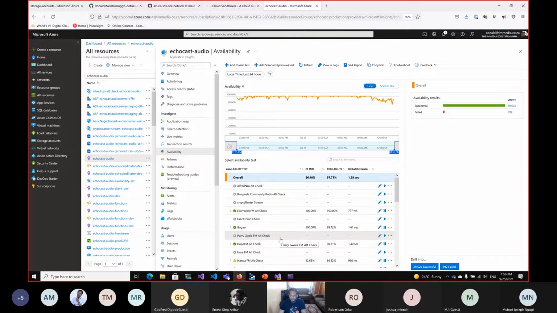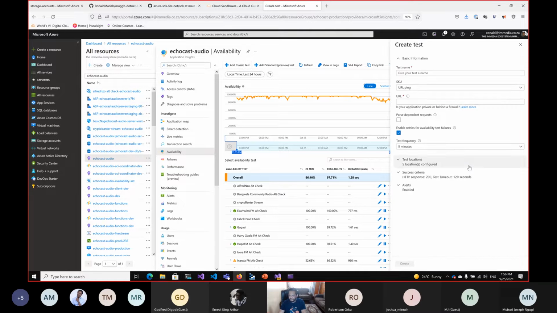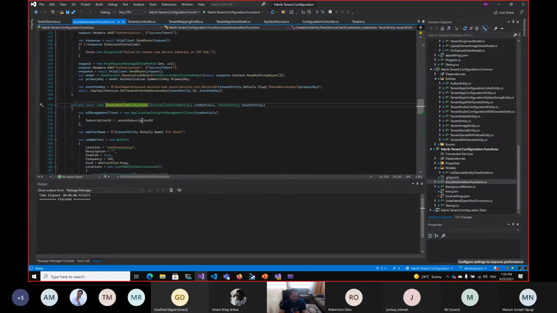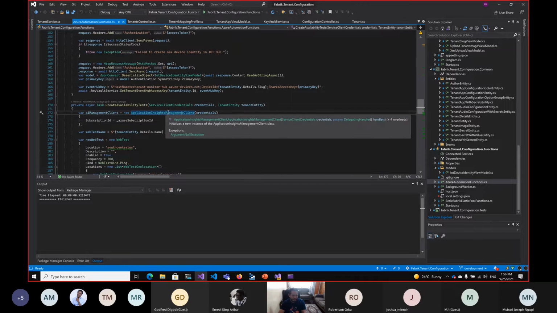But the problem is that someone has to go and click add and configure stuff. But all of this is now automated, and we can see how that is done. That's done using the Application Insights management client, similar to how we have the storage account management client and virtual machines as well.